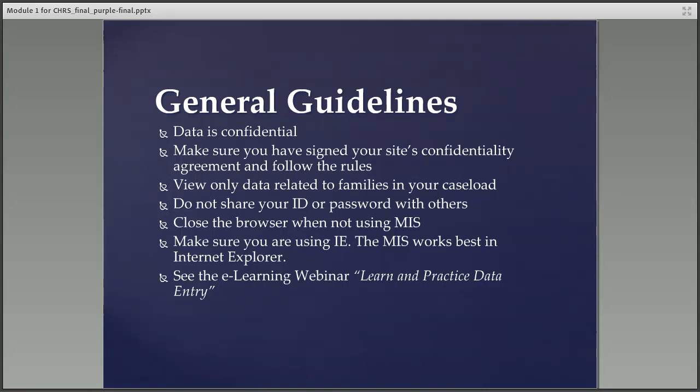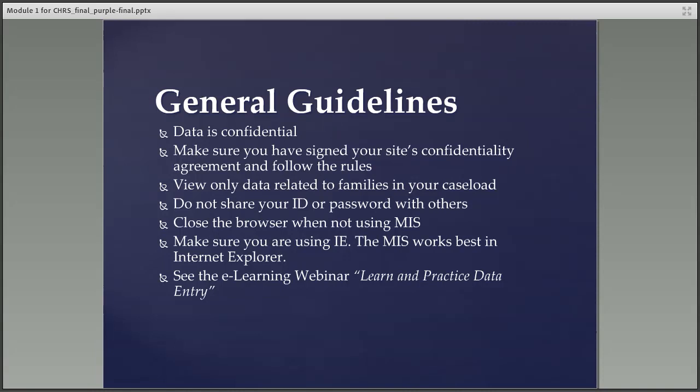Prior to using the MIS, you should have signed a confidentiality agreement with your site that outlines various do's and don'ts of using the MIS. We suggest strongly that you only view data related to the families that you serve on your caseload.